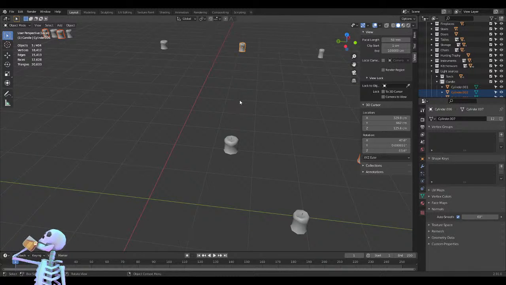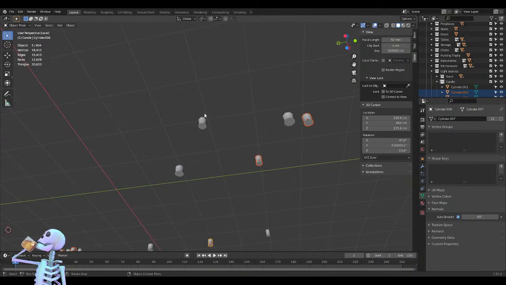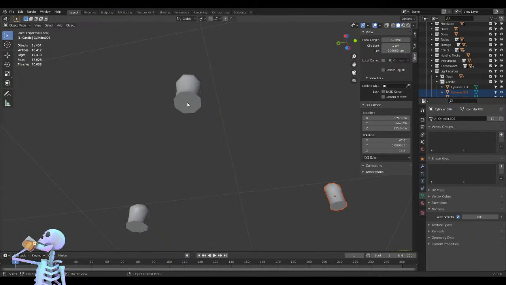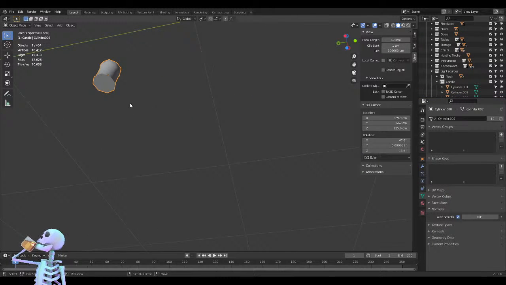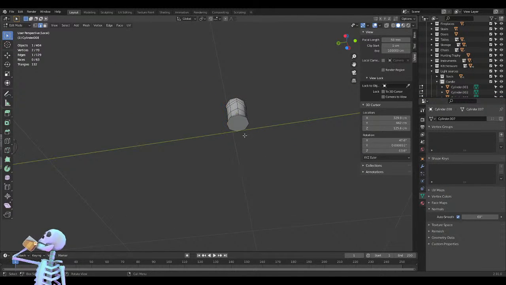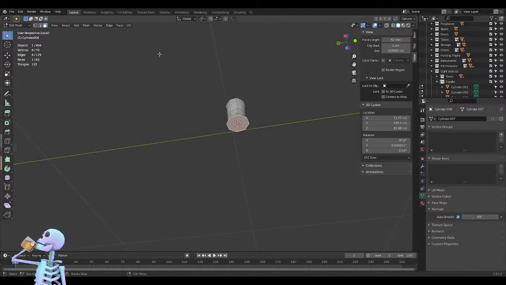What I want to do, because I want to scale them down a little bit, but I don't want to have to then move them all down as well. So what I think I'm probably gonna do is just select one of these and let's tab 3, Shift S, cursor to selected. There we go.